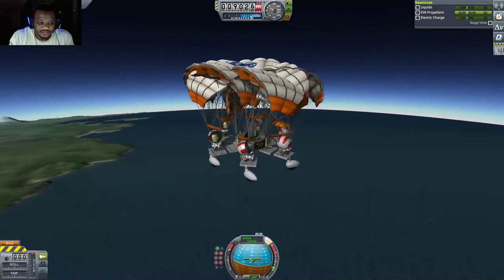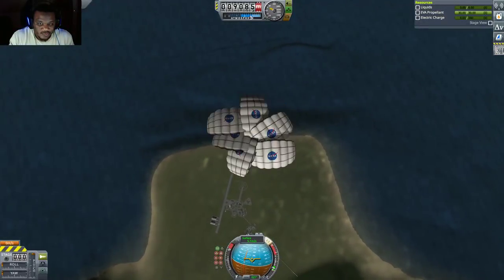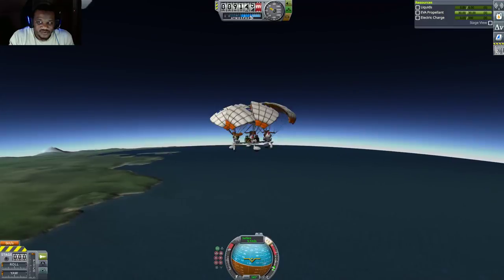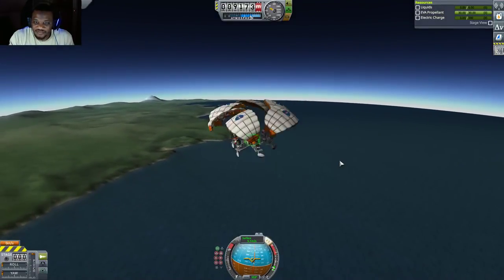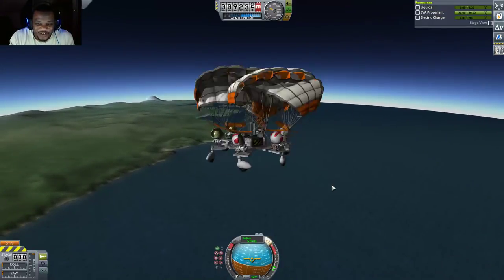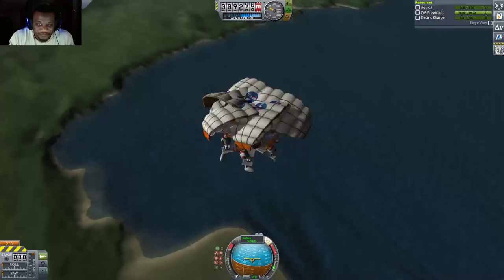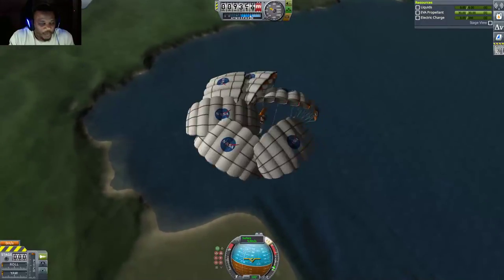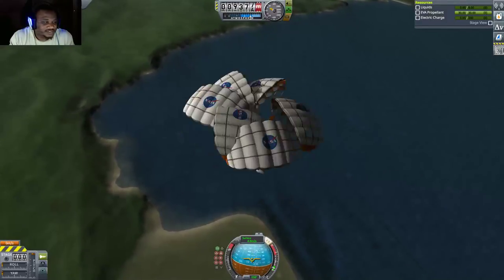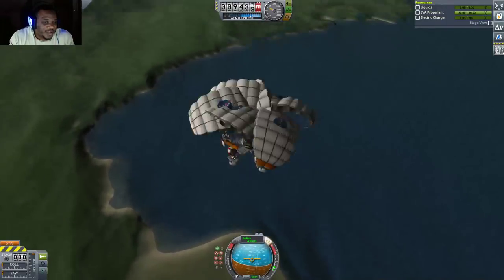9,000. We are actually at 9,000. Holy crap. Our parachutes? What's up, Thor? Yeah, we have some weird things going on right now. I wonder. I have an idea next, but I don't know how well it's going to work. Yeah, I'd be concerned about it.